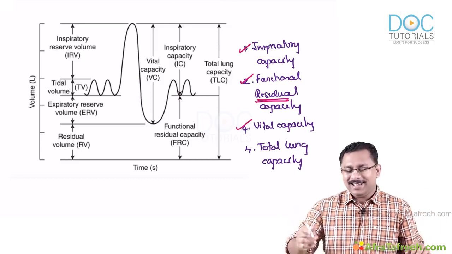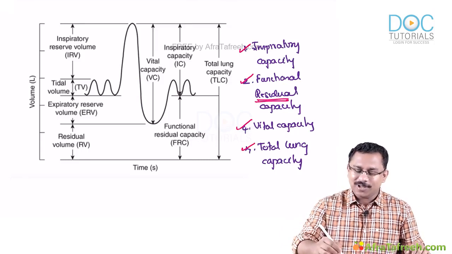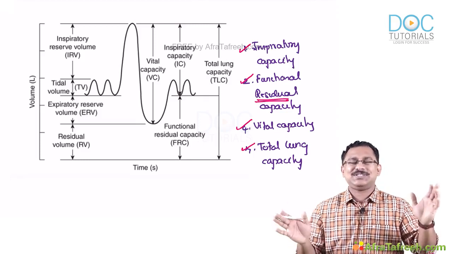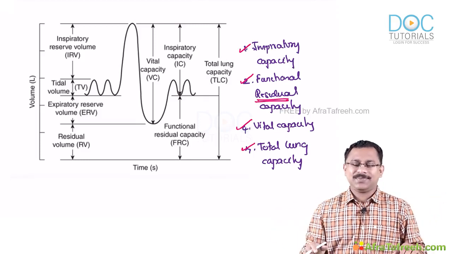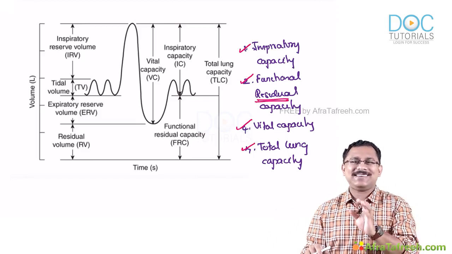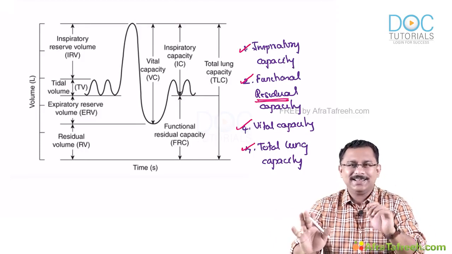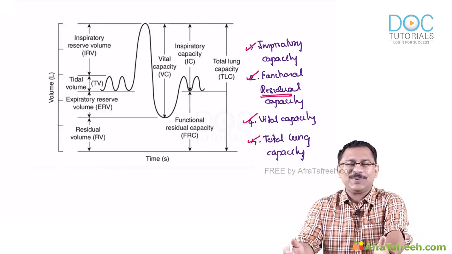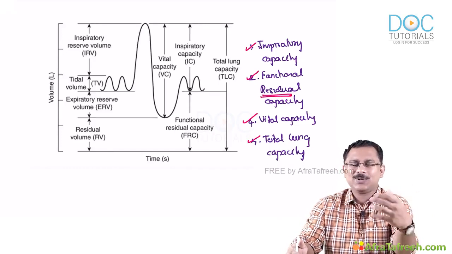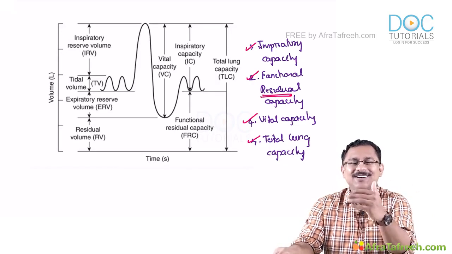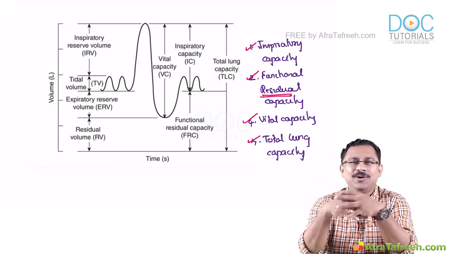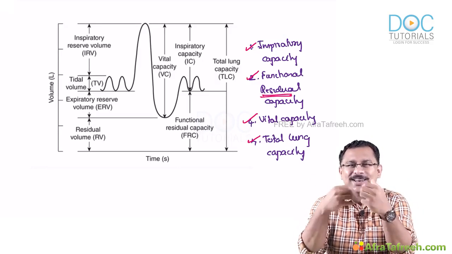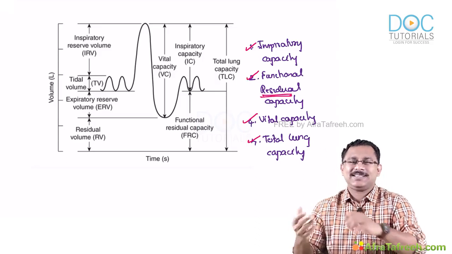And the total lung capacity is nothing but the sum total of the inspiratory capacity as well as your functional residual capacity, that is your total lung capacity. So the volumes and capacities, very simple, just understand these. It is less likely that they might ask a direct factual question from this, but you've got to understand this, only then you will be able to make sense. Often a student might try to solve the questions without understanding the very basics. That is when you tend to make silly mistakes for such questions.